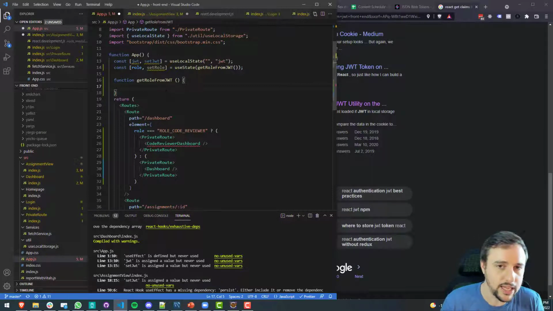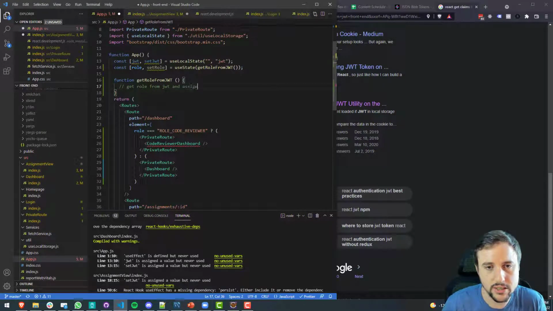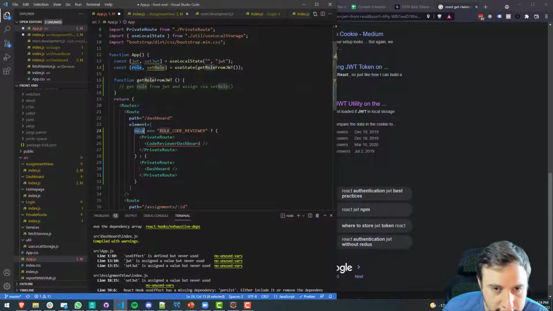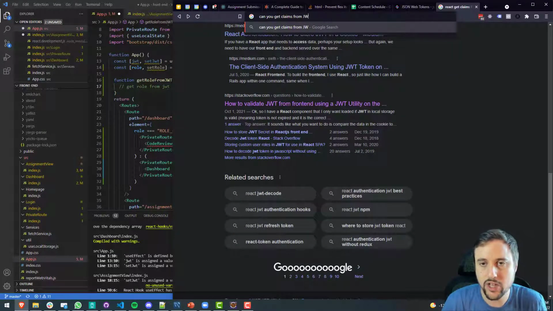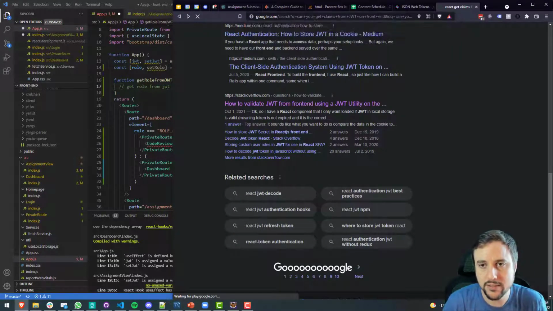And then we can say, get role from JWT and assign via set role or something like that, right? And then here, we'd probably have to have some sort of a done loading thing or something. But yeah, the question is, can you get the claims? Can you get claims from JWT on front end?